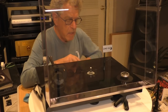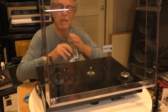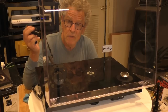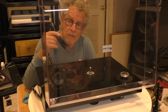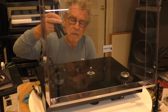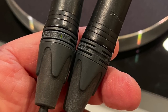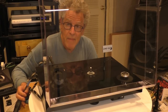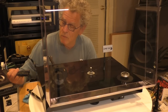It comes standard with straight DIN to RCA cables for use with most typical phono preamps. But for an extra couple hundred dollars, you can get a really nicely made DIN to XLR balanced cable if you have a fully balanced phono preamp — like the one supplied for this review, which I'll be reviewing separately. That gets rid of all the noise and eliminates any ground hum concerns.